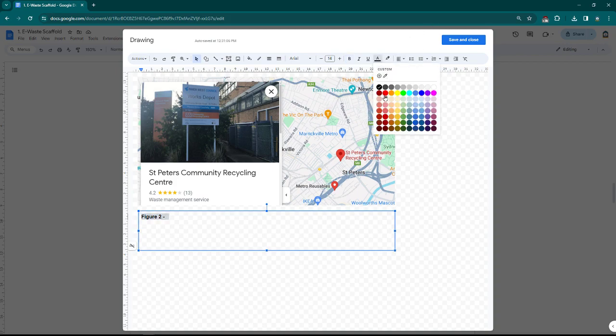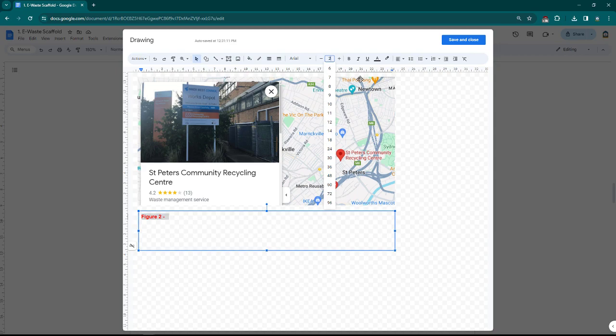And let me make that red. Sorry guys, just doing a bit of formatting so you can all see. So I could just write recycling plant. That's like a low level, like it's fine, but let's make this high level.